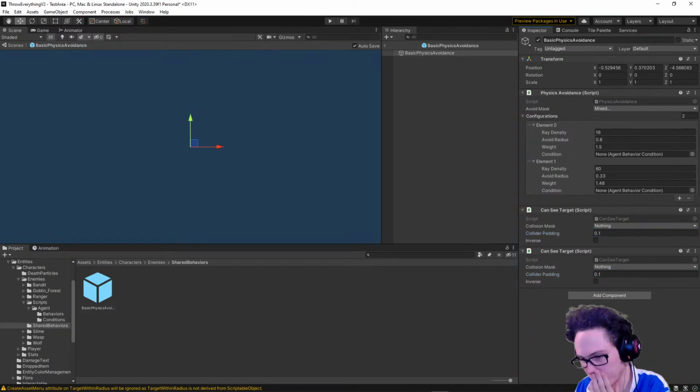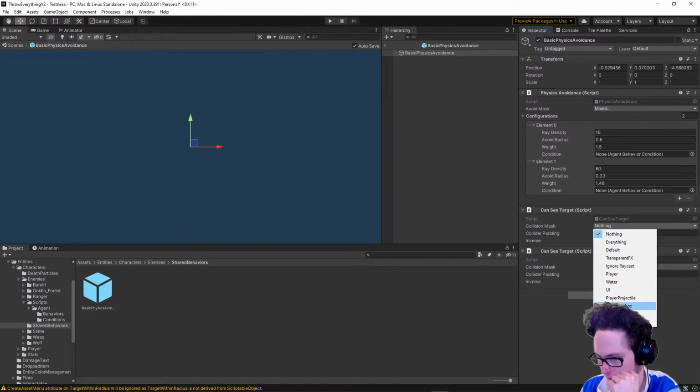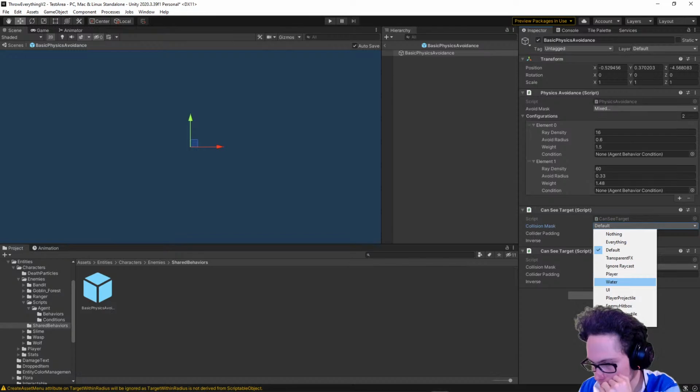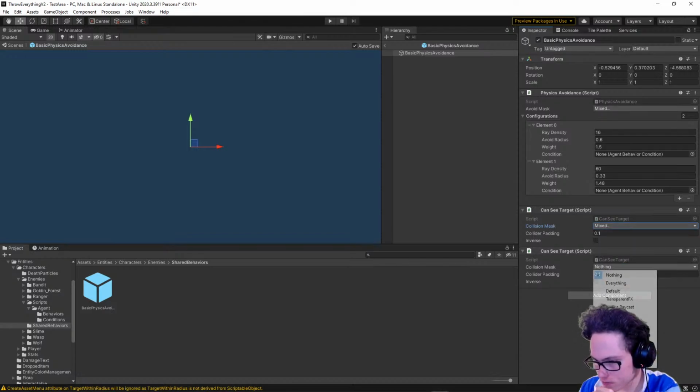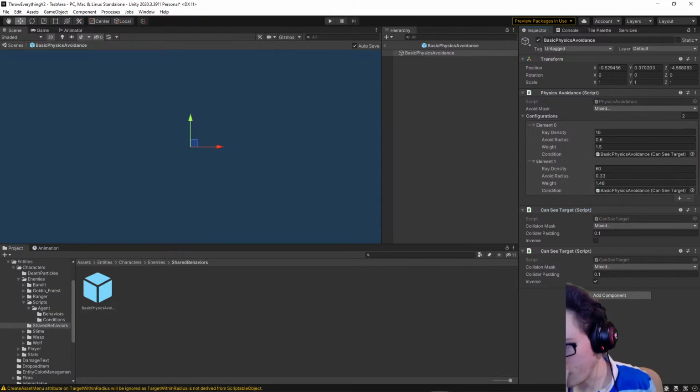Now this can be adjusted per entity with overriding on objects. I think this is actually the best way to do it. Look at how nice that is. That's a lot better.